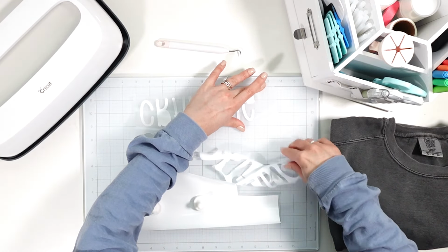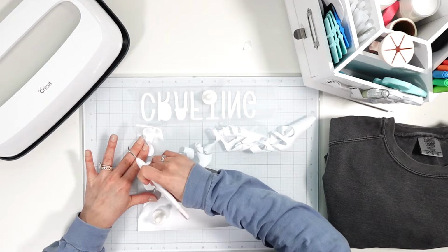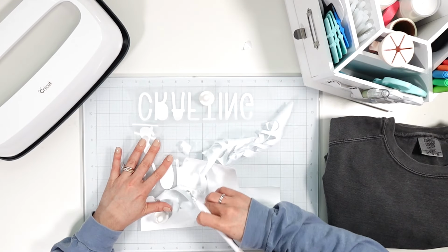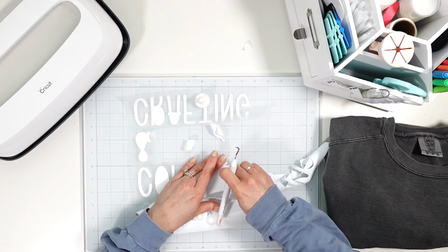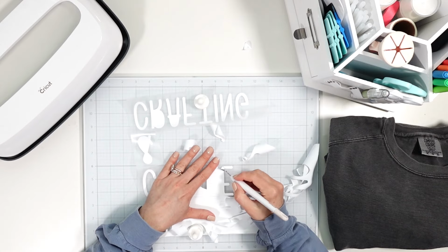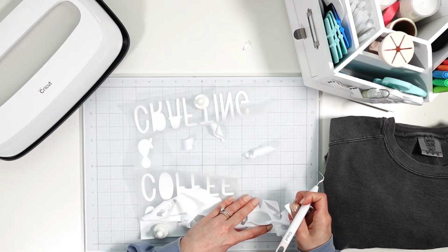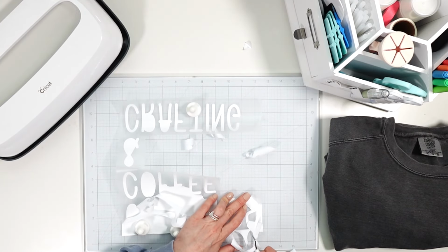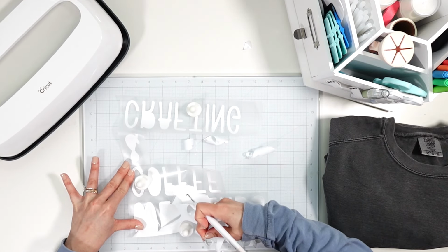So if you haven't used dafont before, it's super easy. Just go on there and you'll type it out, obviously, and then you'll just download it and install. And if you already have your Cricut software pulled up, you'll just get out of that and then get back into Design Space, the software, and it will update. I hope that makes sense. I know I'm giving you the simplest version on how to do it, but it is really simple if you are hesitant on downloading fonts. Super easy from dafont.com.